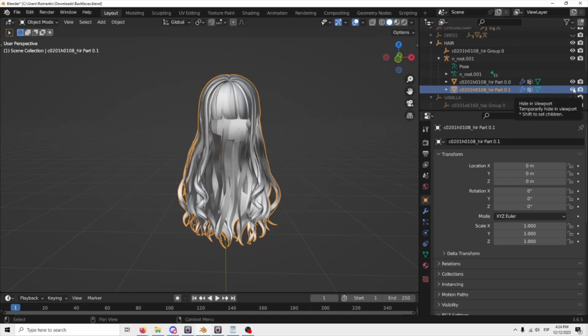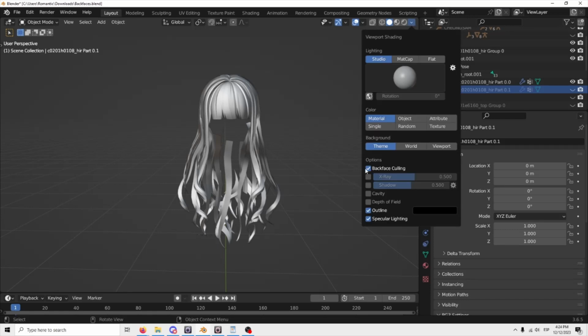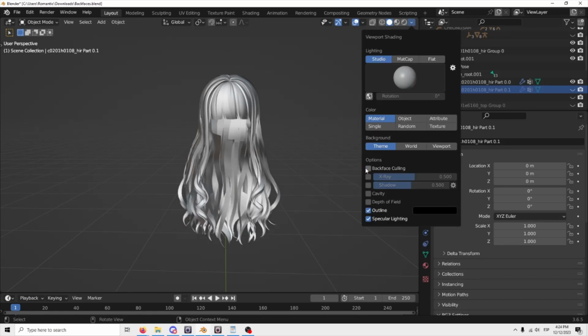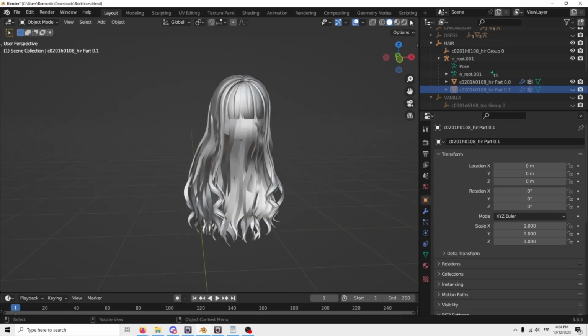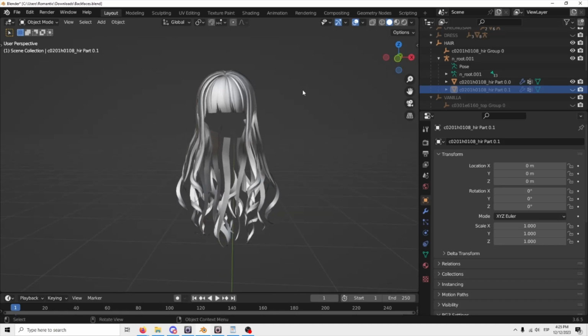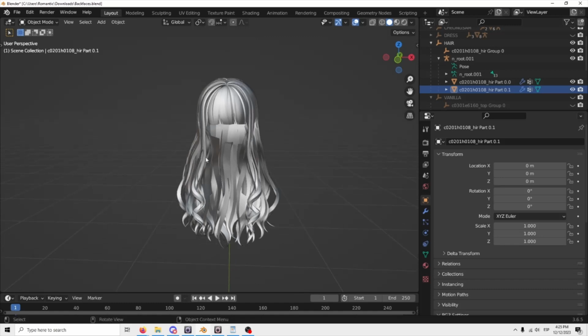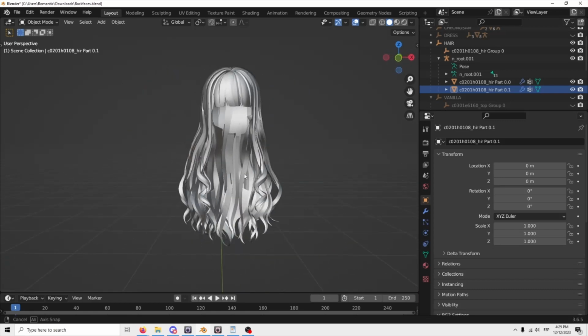If I make one of these meshes invisible, you will see that part of it disappears. This only happens because I have turned on backface culling, right? If I don't, it's still going to be showing fine. But basically, if I turn it on, this is how it will look in the game. In the game, these parts are going to go transparent. So in order to prevent that, I need to make a copy and flip the faces so it looks solid from both sides. We'll get into that. This is only one way of doing it.